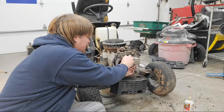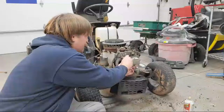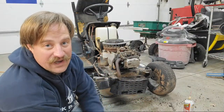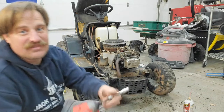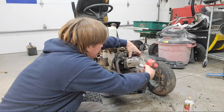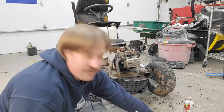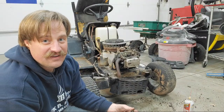Can you guys maybe take the valve cover off of there? I don't want to take the valve cover off. I'm going to put the impact on the old hee-ho, throw it in the ditch. So the likelihood of me throwing this thing away is pretty dang good, folks. Pretty good. Take it right straight back to the dump. But it was fun.